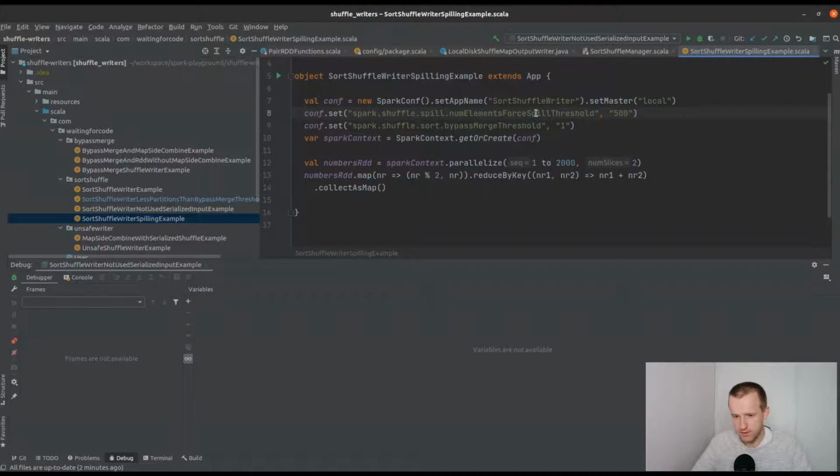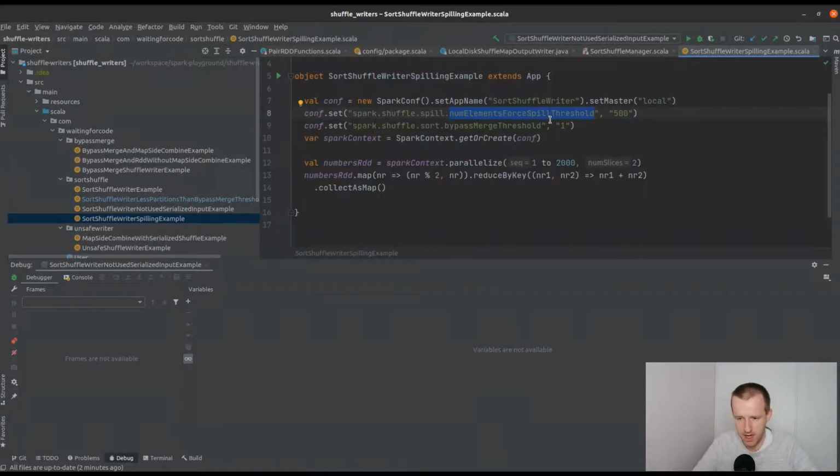To simulate that, you can either have a very big dataset with a lot of data in the map task, but it can be slow to demonstrate, or you can use a parameter called num elements for spill threshold, which will trigger spilling after putting this number of records into the in-memory shuffle structure.